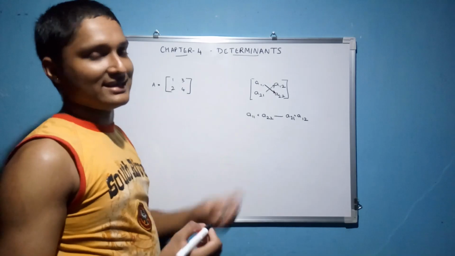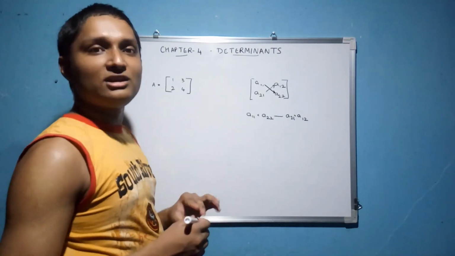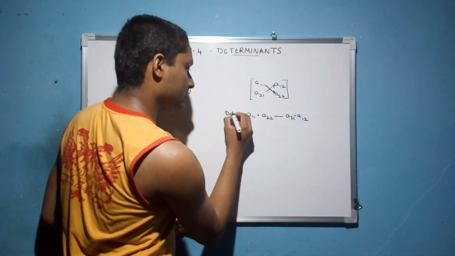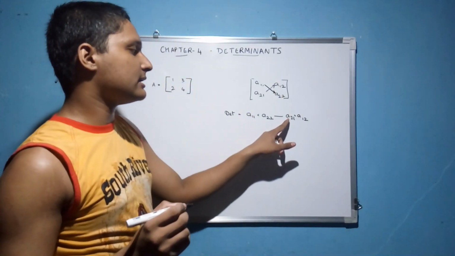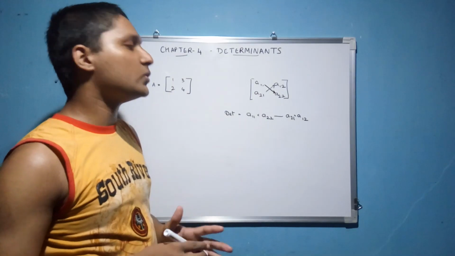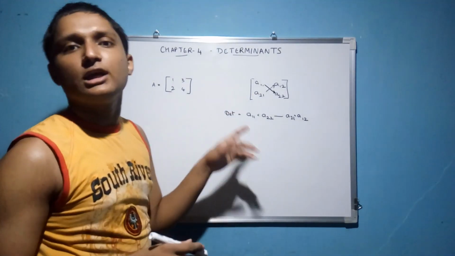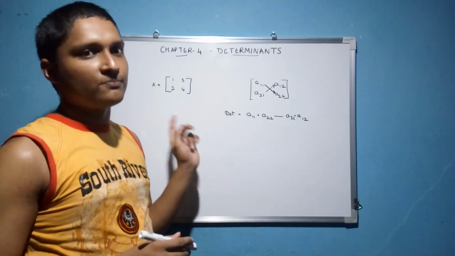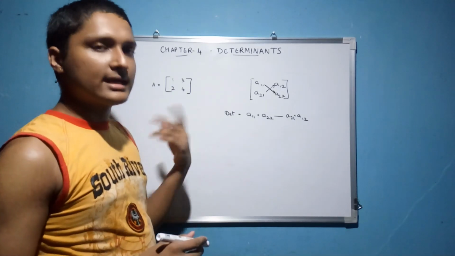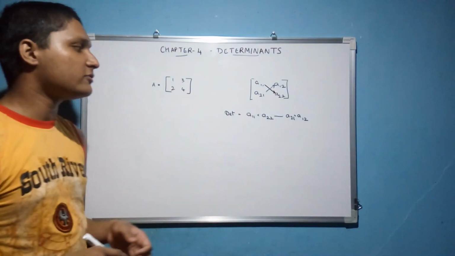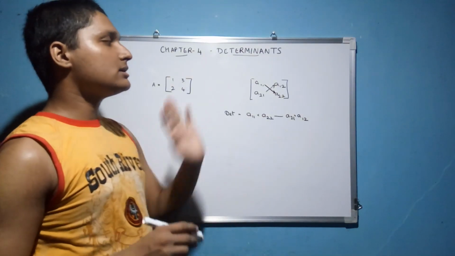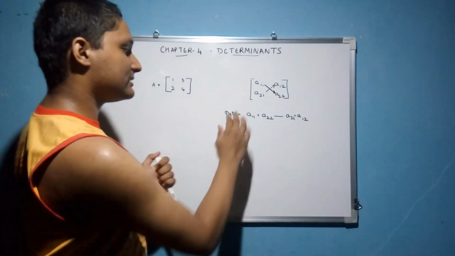Okay, 21, that is not 21. So the determinant is going to be like this. Determinant is equal to A11 into A22 minus A21 into A12. This kind of thing you are going to use for order 3 also. Order 3 is the most important. It has many applications, so one of the applications you are going to learn in this chapter also. So the determinant for a square matrix of order 2 will be in this format.